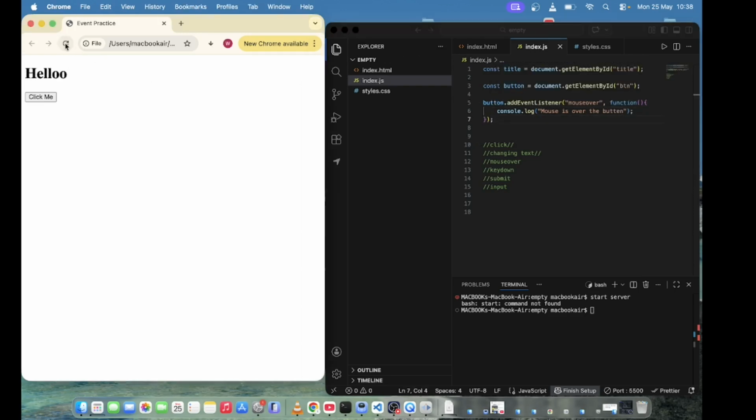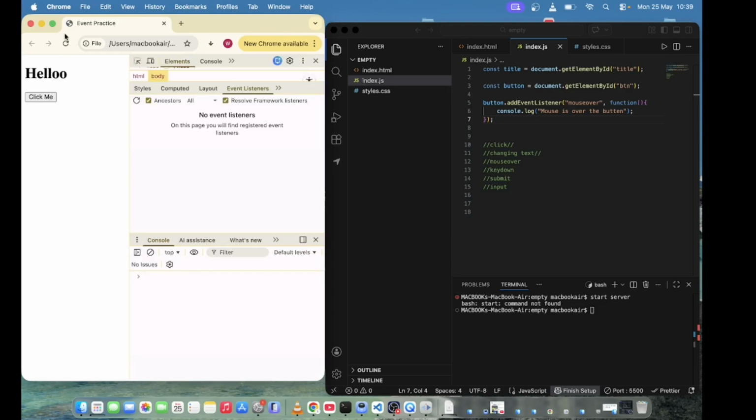Okay, now let's work with this. Now when you refresh here and we inspect, okay, let me refresh this, and we inspect. We don't even have to click on it. When we just come over the click me, you see it detects here that mouse is over the button. This happens because of events. See, when we just move it, it adds here. You see the number adding. Let me refresh it, and let's do it again. You see, mouse is over the button. I think mouseover is one of the simplest.